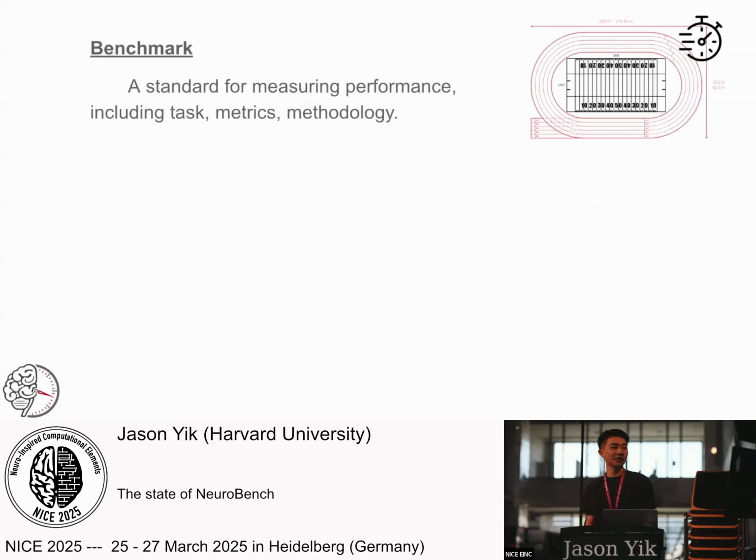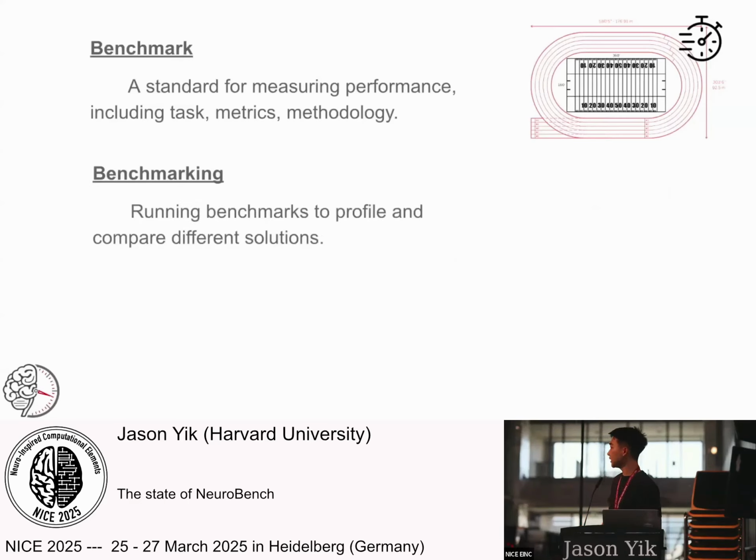Starting from an analogy, a benchmark can be the standard for measuring performance, and it includes the task, the metrics, and the methodology. And the analogy I'm going to draw here is like the 100-meter dash, right? So you run the 100-meter dash, and you get some kind of time for how fast you're going to do it. That's your benchmark. The act of benchmarking is running these benchmarks to profile and compare different solutions.